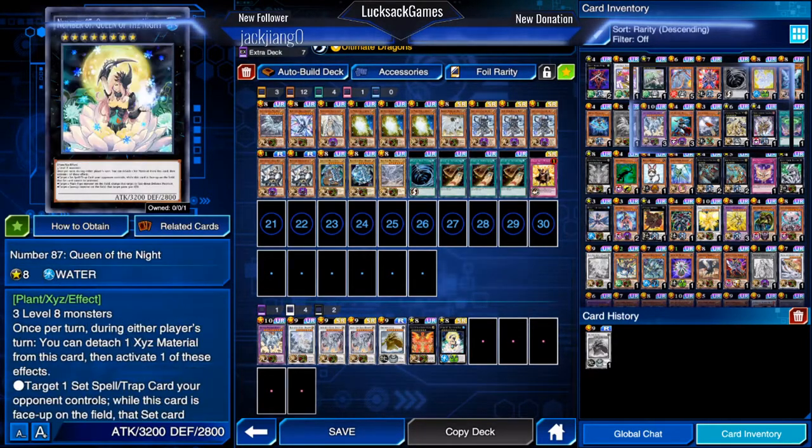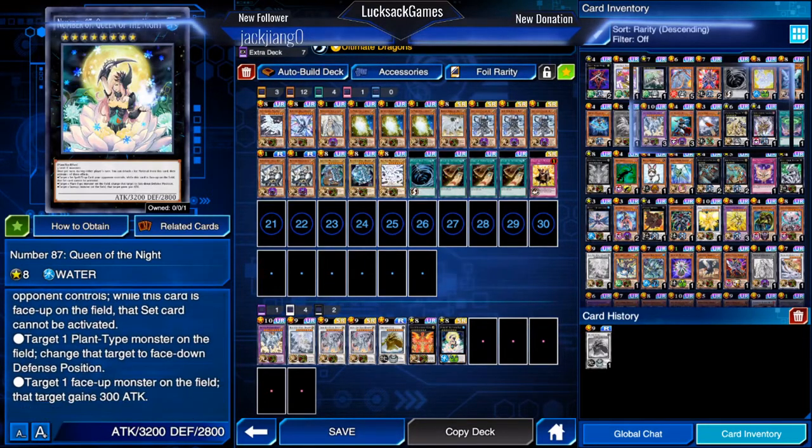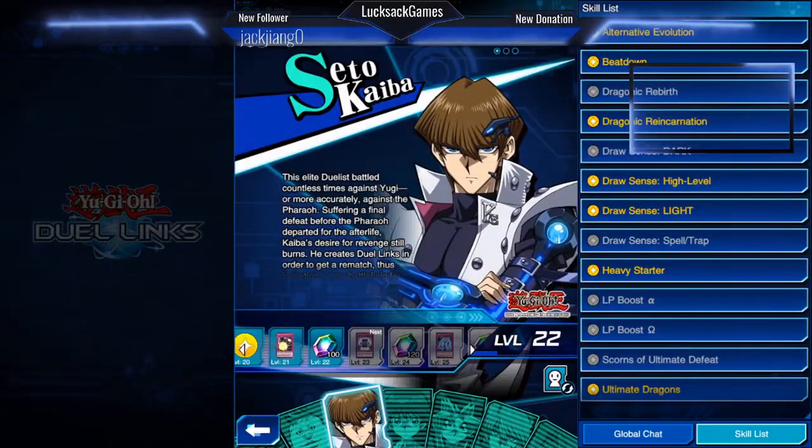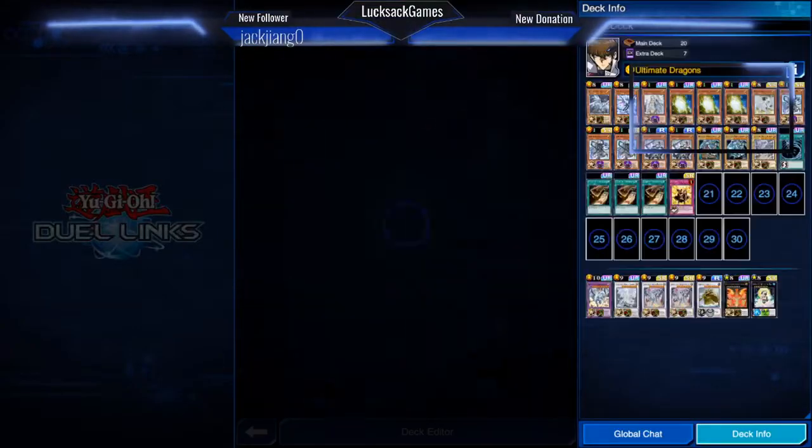Sun Dragon, and I'm trying Number 87 Queen of the Night. 3 level 8s isn't too difficult, and being able to shut off spell and trap cards is powerful. But it also can turn itself face down, which can be useful against a number of effects. It's not something we'll go into a lot, but I think we have 1 flex slot in this deck, and I like that as a card to play.